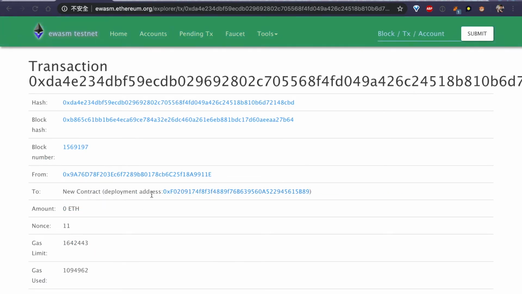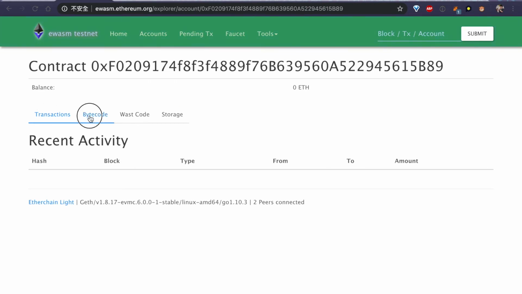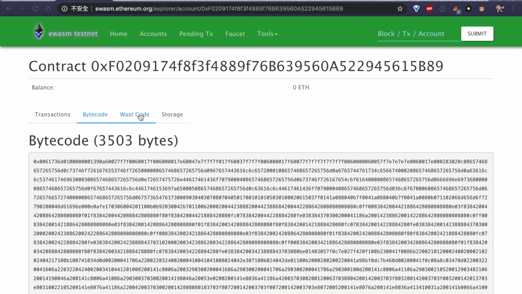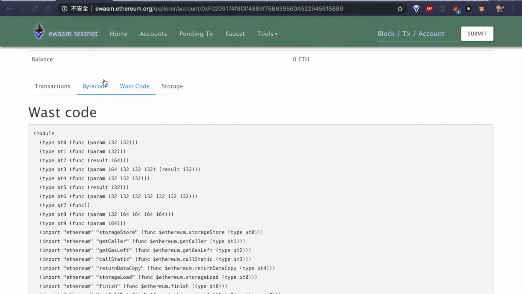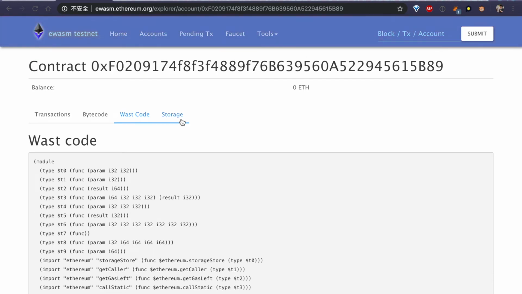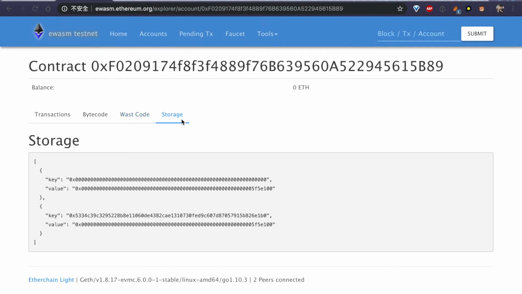And if we follow that through, then we can see here that this is the contract bytecode, the contract's eWASM code. And we can also have a look in the storage component here. And so in the original Solidity smart contract, the storage here, we had this max supply, total supply. And also the other thing that we had there was the balance of that particular address. So we can see that here as well in the storage.